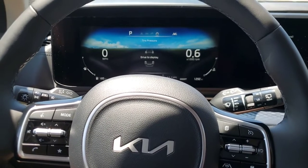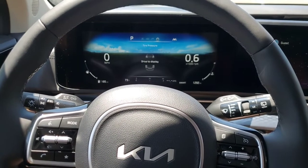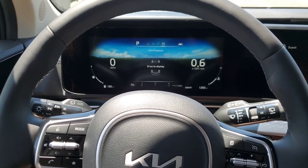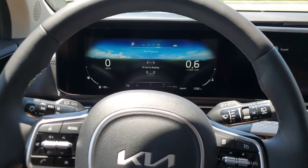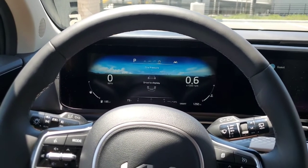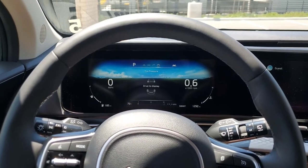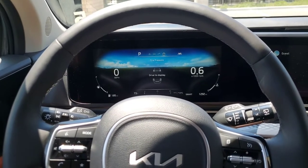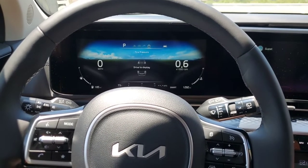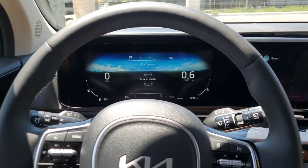You can auto-set the Highway Driving Assist to the speed limit. When you reach that speed limit, the cruise control display turns green; if you go over, the numbers turn red. It will allow you to go over the speed limit but will notify you — and you can customize it to alert at the speed limit or like three miles per hour over. There's also active braking that will actively stop you from merging into a lane where there's already a vehicle.